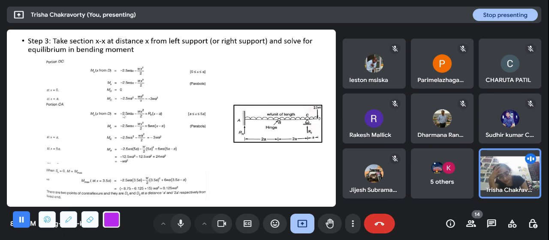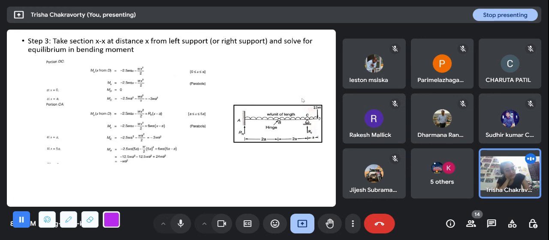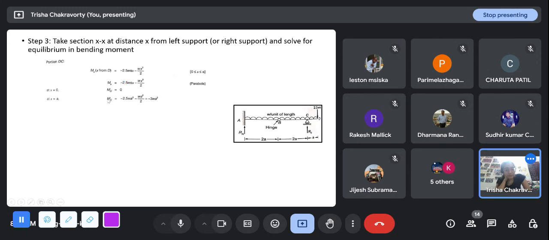And to get the bending moment diagram, again I am approaching from the right side. In CD, I have 2.5 WA into X, that is minus, because it is in the clockwise sense, and when we are coming from the right, anti-clockwise is positive. And similarly for this uniformly distributed load part also, it will be negative. It will be WX square by 2, because WX is the magnitude of the load, and it is taken lumped at X by 2 from this point. So this is a parabola. I again put X equal to 0 and X equal to A to find the two magnitudes. Then I come to this.